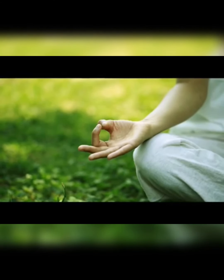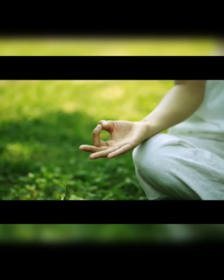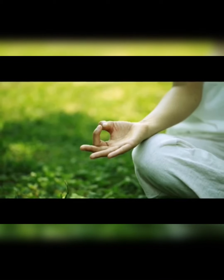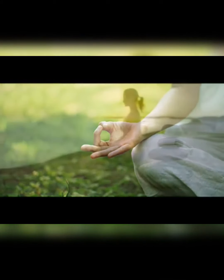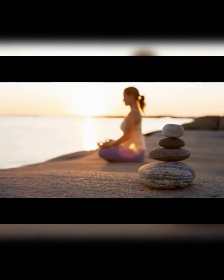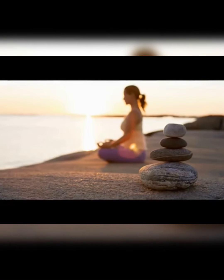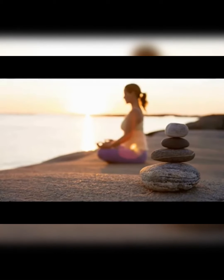Tighten the muscles of your left thigh, and hold it. 1, 2, 3, 4, 5, 6, 7, 8, 9, 10. Relax the muscles of your thighs and feel the tension flowing from your thighs to your calves to the foot and out. Relax. Say the word relax in your mind.